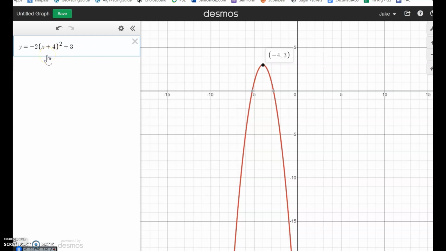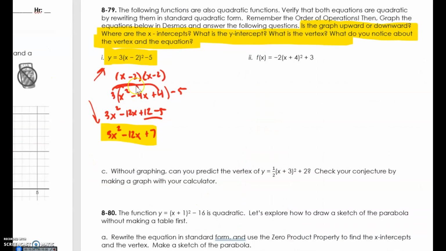The next thing you need to notice is that this is downward, and what's different between this one and the one before it? The one before it, its equation was upward, and see if you can notice a difference of what makes it upward or downward. So this one has a +3 and this one has a -2 to start it. +3, it was upward, -2, downward. So the connection that you should be making is if it has a positive leading coefficient, that's going to make it go upward. If it's a negative, it's going to go downward.